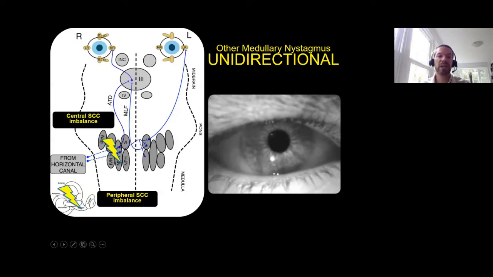So if you have a right labyrinthine or right vestibular nerve injury, this is exactly what you would expect to see. But those afferents leaving the right labyrinth immediately go to the vestibular nuclei and synapse. So with a vestibular nuclear lesion, you can have very similar patterns, or patterns that look exactly the same as it would with a peripheral lesion.